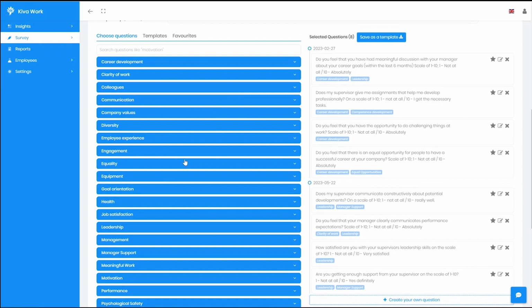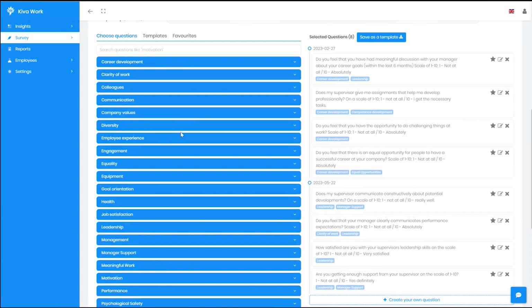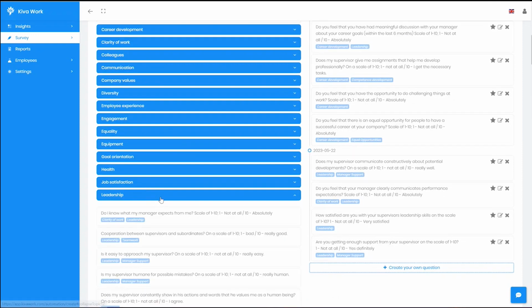And here on the left, on the other hand, you can see these topics and categories, and we call this a library. It's the market-leading and biggest question bank. We have different topics that have a bunch of pre-made questions that have been developed with different HR leaders and researchers to drive different topics.